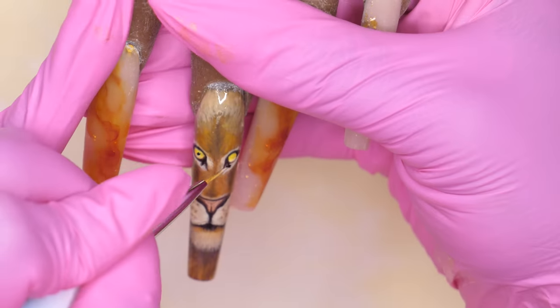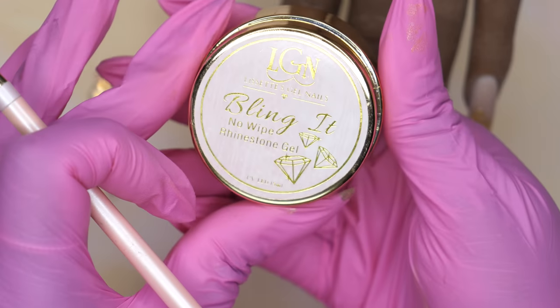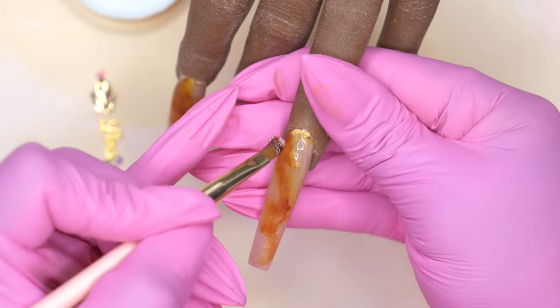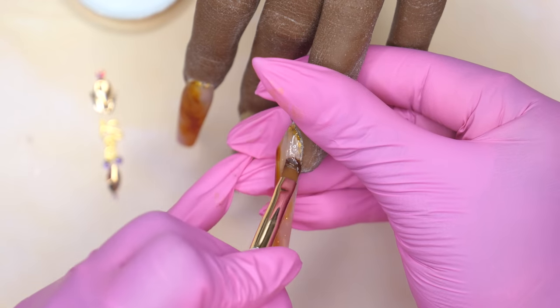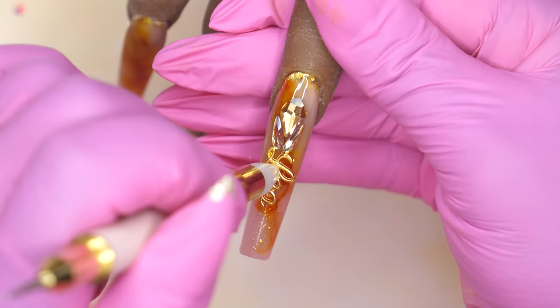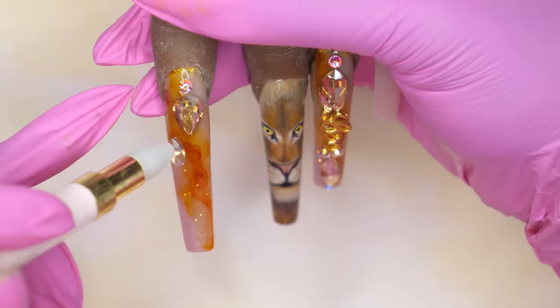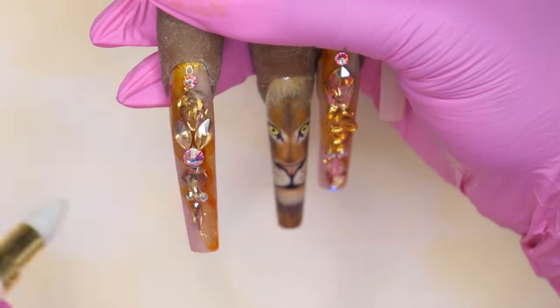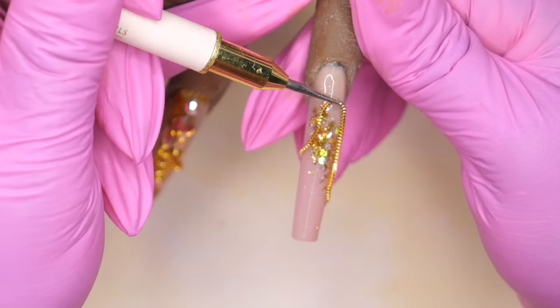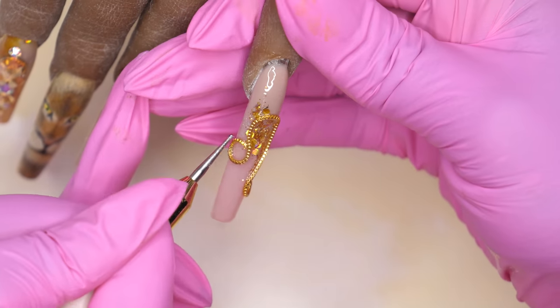For the next step, I cure that, making sure it's fully cured, and we're gonna go in with bling. For the bling, I used some of my AB crystals and my champagne crystals, because I wanted to keep it gold themed. I also took out some of my gold chain, and you're gonna see I have the Leo name, so you're gonna see me adding different things. For the pinky, I used the chain and physically did the symbol, and I think that came out so cute and pretty. Once I was fully satisfied, I cured everything into place.